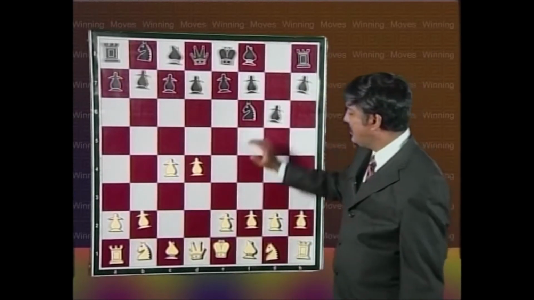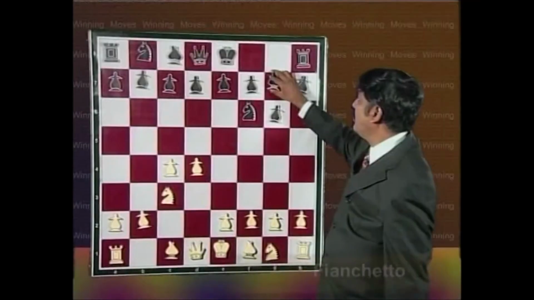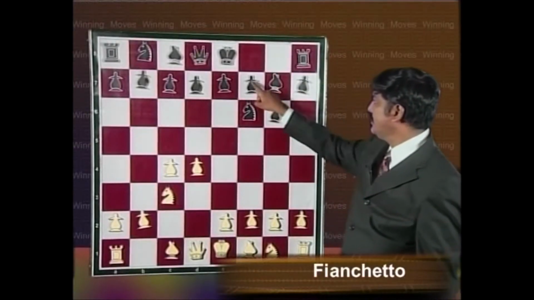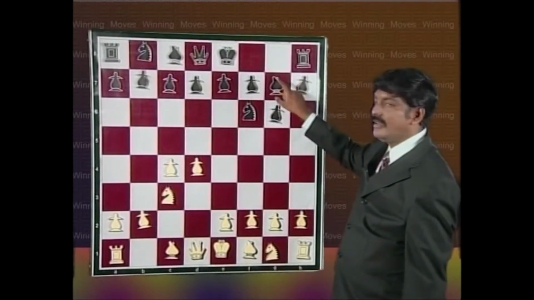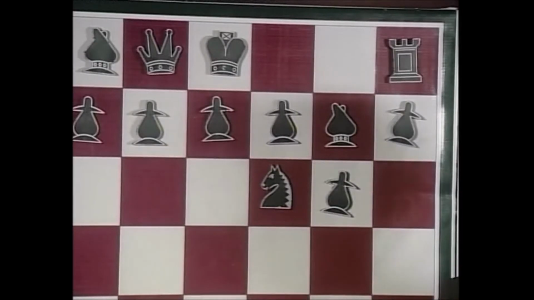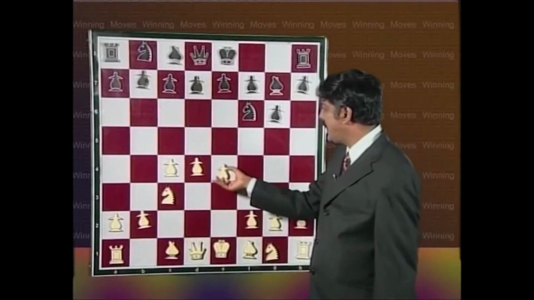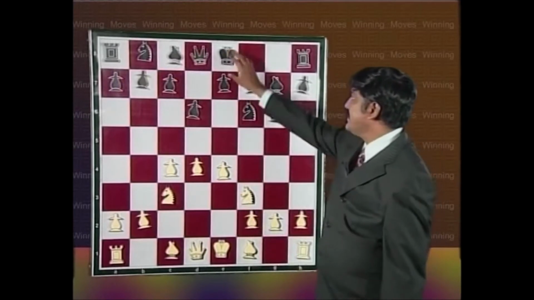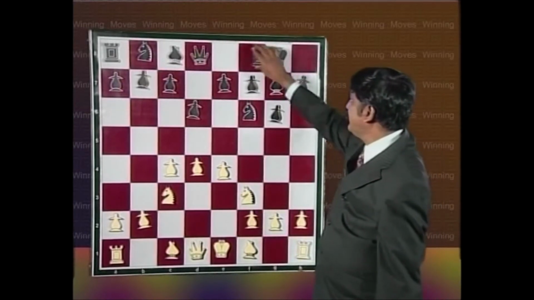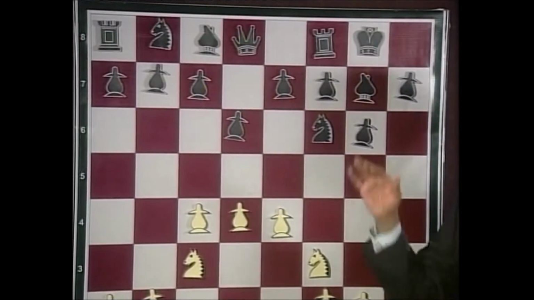Now this particular concept is called fianchetto. What is that? Fianchetto. Look at this. The place is made for the bishop. Now the bishop acts like a sentry. Now this is called fianchetto. Now what does black do? It now castles. Look at this. It's a very, very important structure. Fianchetto. This is the king side fianchetto.